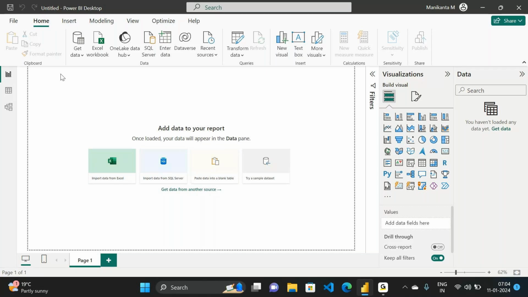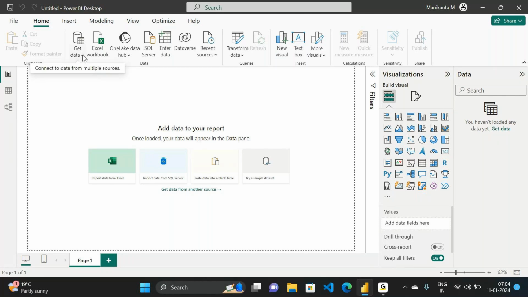Now what I will do is just get the data. As I discussed, if I need to get data from different data sources, there are some ways. What are they? We have Get Data here. We can gather the data from here, we can gather data from here also, or else we can gather data from here also.